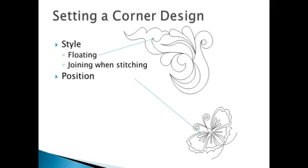When you're joining a stitching to a border with your corner, that's going to be different. And each person here on the webinar could think differently with that also. Some people like to set the border in the center and then set their corners. Some people like to set their corners and then place the border between them. It's really what works best for you.